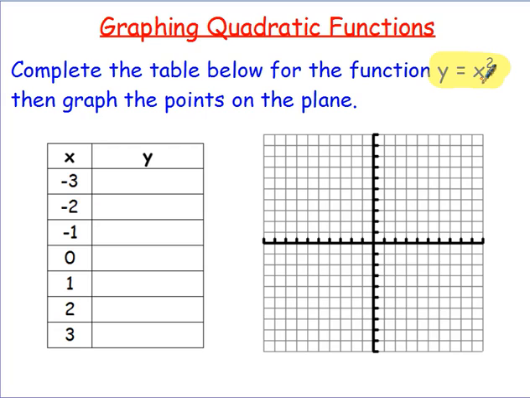Now, let's make sure that we're writing it correctly on our paper, because however you write it on your paper is how you put it in the calculator. So I'm going to take -3 and put it right here where x is. Now, any time x is negative, you must use parentheses. So we're going to be typing in our calculator parentheses, -3, close those parentheses before you press the squared button. So type that in your calculator, parentheses, -3, close parentheses, squared, and you should get an answer of 9.